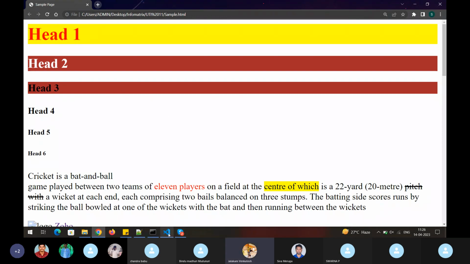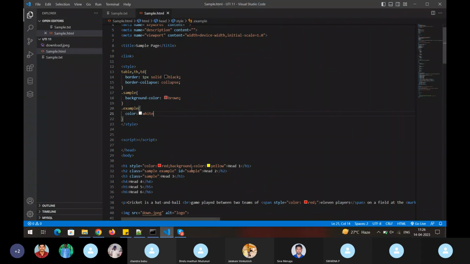Likewise, how can I use ID? You can use class and ID on the same element. That's not an issue. For ID, I can write JavaScript properties, and for class, I will write CSS properties, to differentiate the two. There will be only one ID, no multiple IDs, but you can write multiple classes with a space separator.